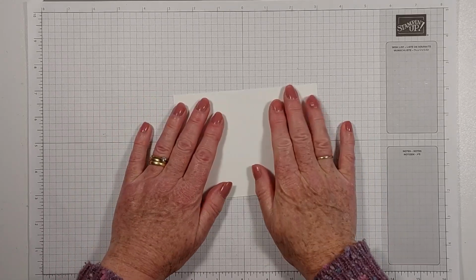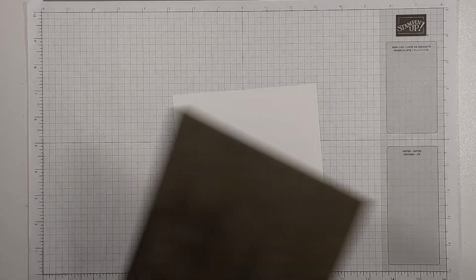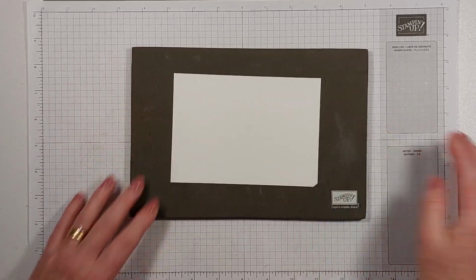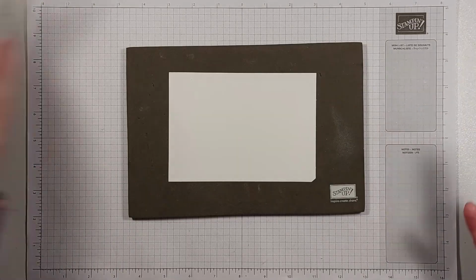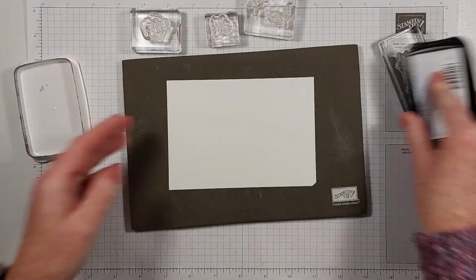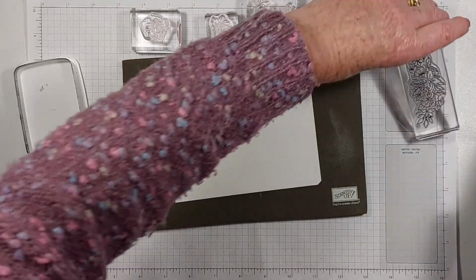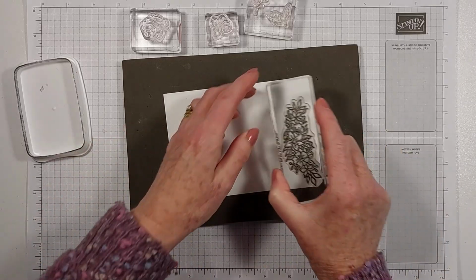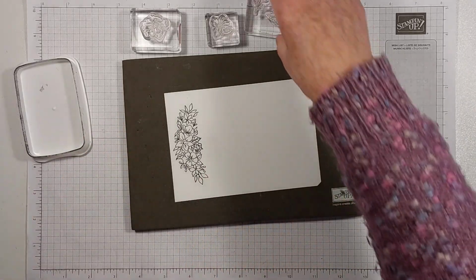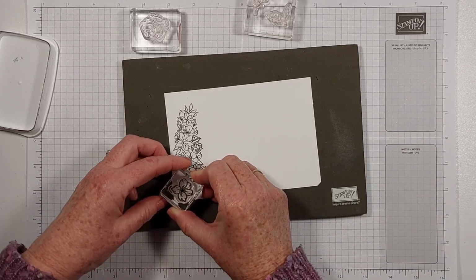We're going to come to this, so I can do some stamping. And because this stamp set is photopolymer, I'm going to use my foam pad. So Memento ink, because I'm going to colour with blends. This was one of the cards we made in class as well, in my November classes. And I gave my ladies this piece of card because it was big enough to do the stamping and the die cutting.